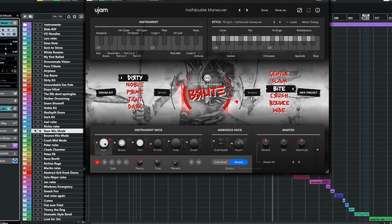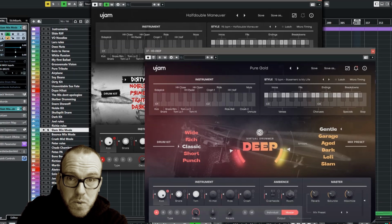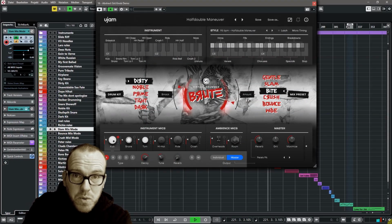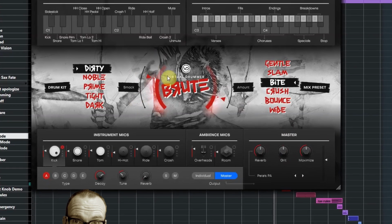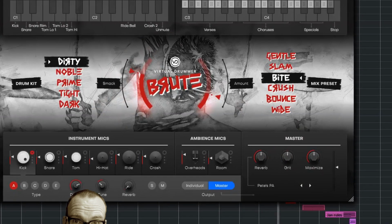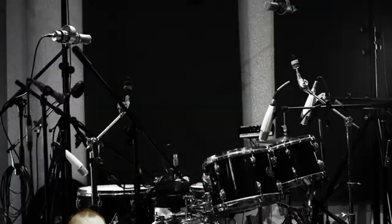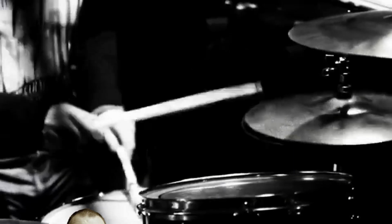So let me talk about this crazy person again. As was already the case in Virtual Drummer Deep, Virtual Drummer Brute allows you to crossfade between different microphone philosophies. So these two controls don't do effects or DSP in the traditional sense, but allow you to balance different microphone setups that follow different approaches, tailored after the encyclopedic knowledge of recording history that this guy has memorized over the last decades, for some reason.